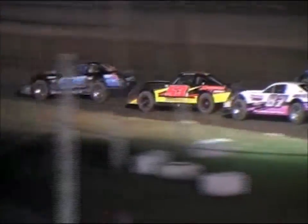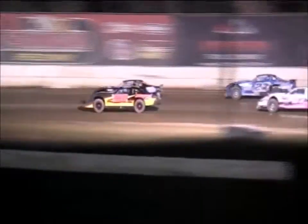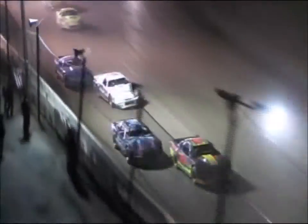And now Broderson, I think it was a bad choice on the restart, and now Stone is out there as well, and he's coming at him. So Broderson tucks in. Now he's going inside. Cousin Luke, the race leader, and Pete Broderson says, I'm not done yet, son. And he comes charging back up. He's bumper to bumper with him, side by side. Luke is up high. Broderson's down low, and Broderson has retaken the lead. So Pete Broderson is back in the front of this thing, and here comes Luke Horning on the outside.